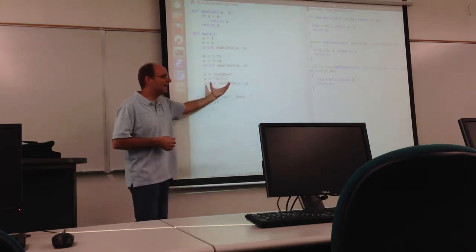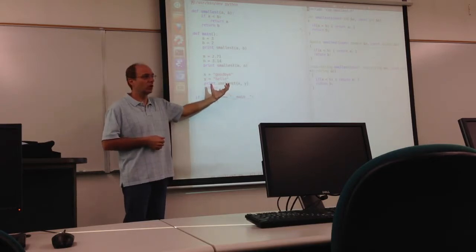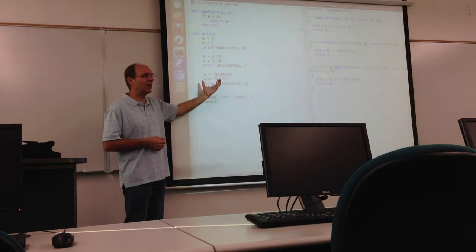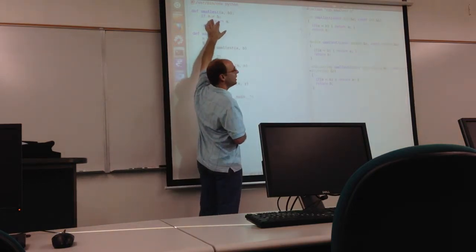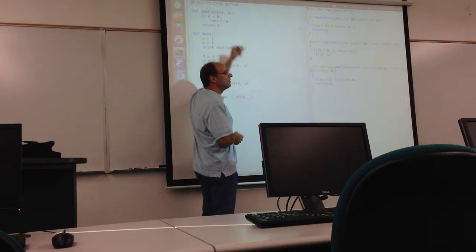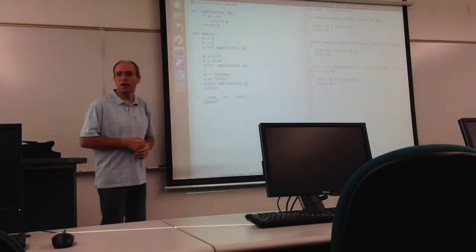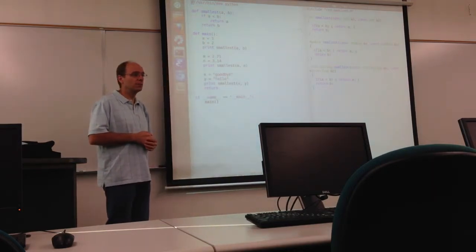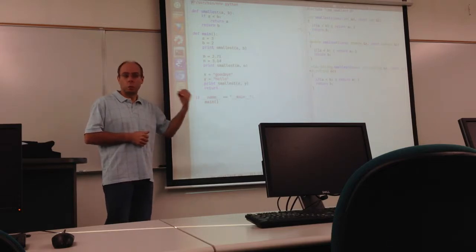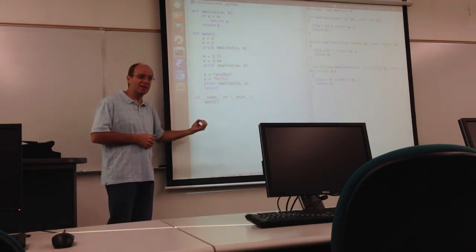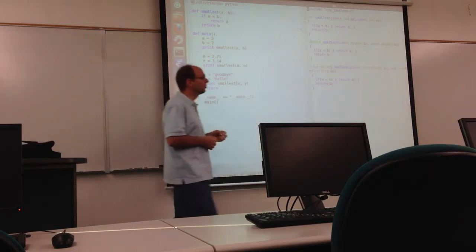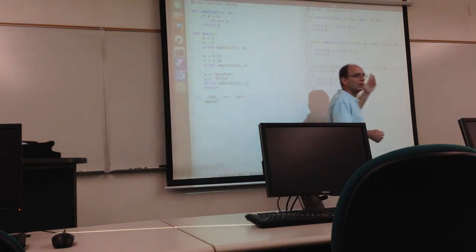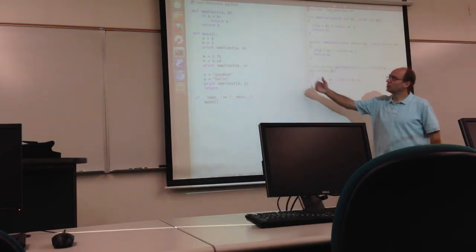Python is dynamically typed. Not strongly typed, but dynamically typed. The interpreter figures out at runtime what types are stored in the variables A and B, and then looks up and finds the correct comparison operator at that time, at runtime. So Python runs slower because it has this dynamic typing going on, this figuring things out at runtime that the C++ compiler figures out at compile time. So this code's faster, but this code's simpler.